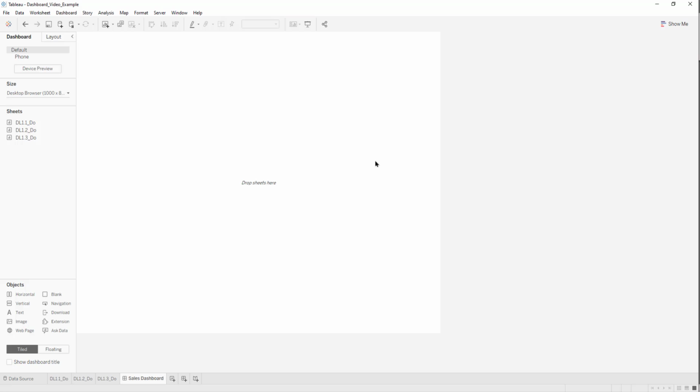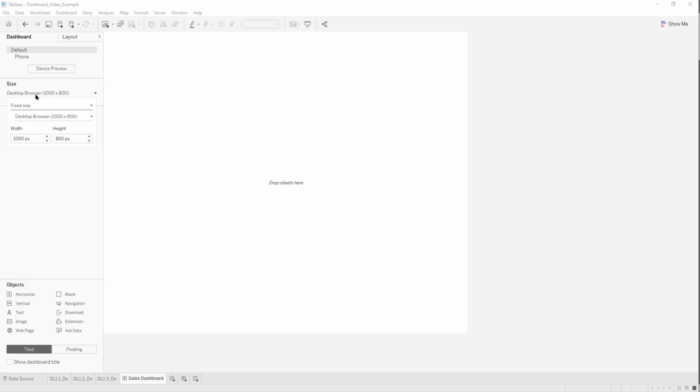It looks very similar to what we've been working with, but instead of having a data pane over here, I now have a couple of my different options for dashboarding. Up here we have different layouts. We have the default. We can create a phone layout if I know that my supervisors or my end users are going to be using mobile devices to be looking at this report. We can create a mobile device specific report and then a laptop specific report.